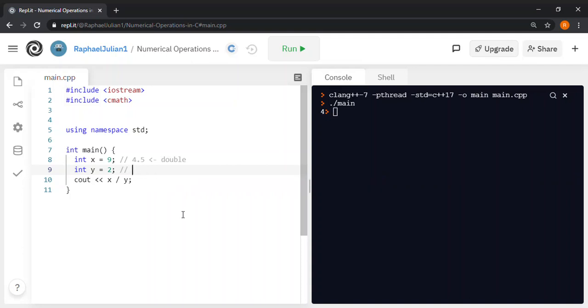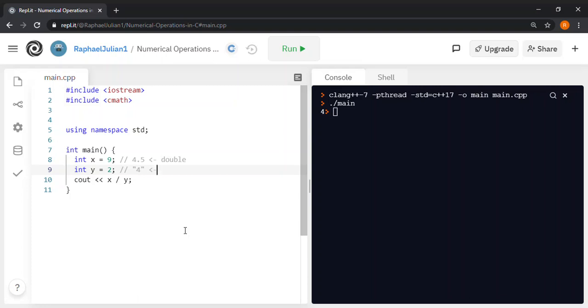It sees that the output would actually be 4.5, but it also sees that we're doing division between two integers, and it knows that if the output is a double, it would have to change it to an int, because it's dividing two numbers of type int, two variables of type int. It sees that it's 4.5, but then it needs to remove that decimal place in order for it to be an int. So to the computer, if we're dividing between ints, it will give us an int value.